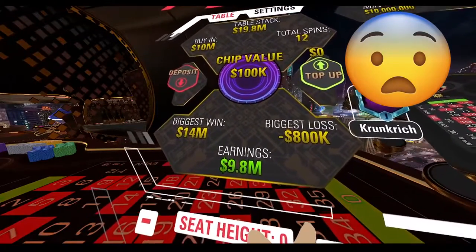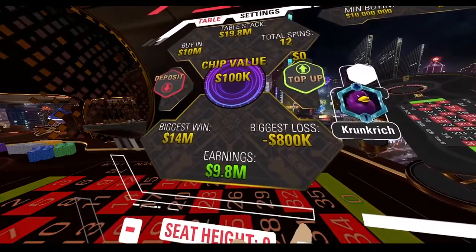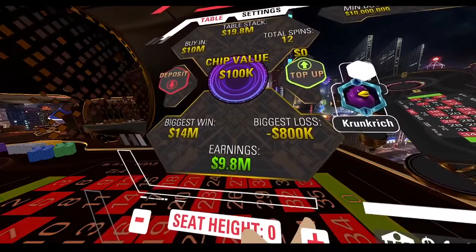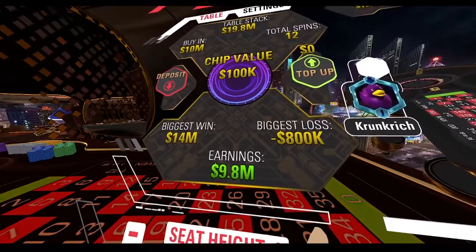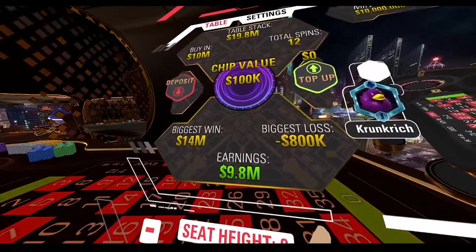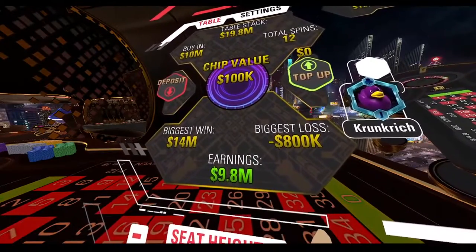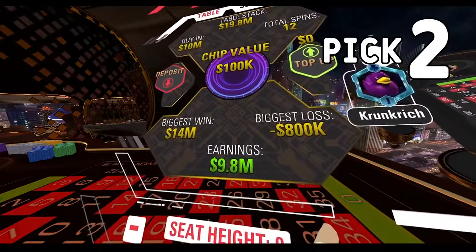And I know a lot of you are like, what? But yeah, that is the reality of it. There is no foolproof strategy to roulette. It is completely random. Although this strategy I've had a lot of good luck with and almost always works for me, there is always that slight chance that after 100 spins, neither of your numbers will hit. Odds of that happening are pretty low, but it has happened before. So again, guys, be very careful when you're doing this. It is not a 100% technique, but I gotta say, as far as making some quick money, you can't go wrong with the pick two.